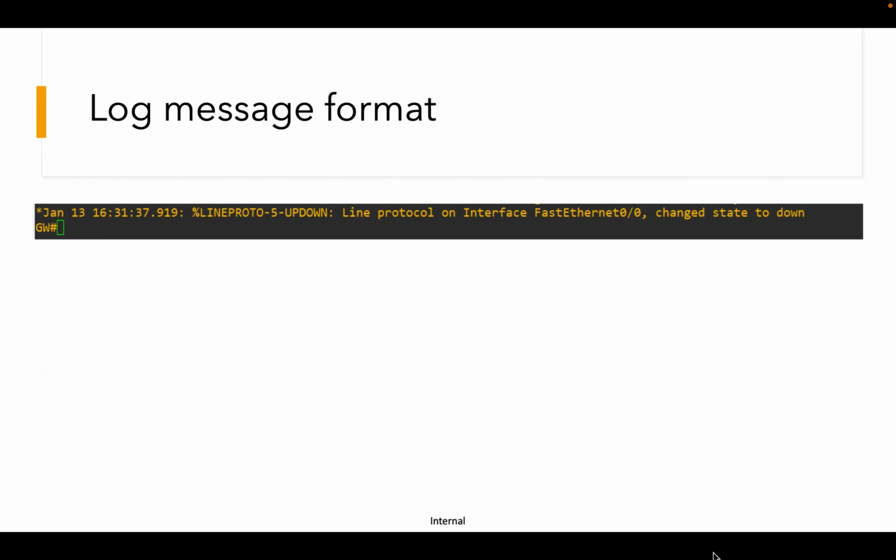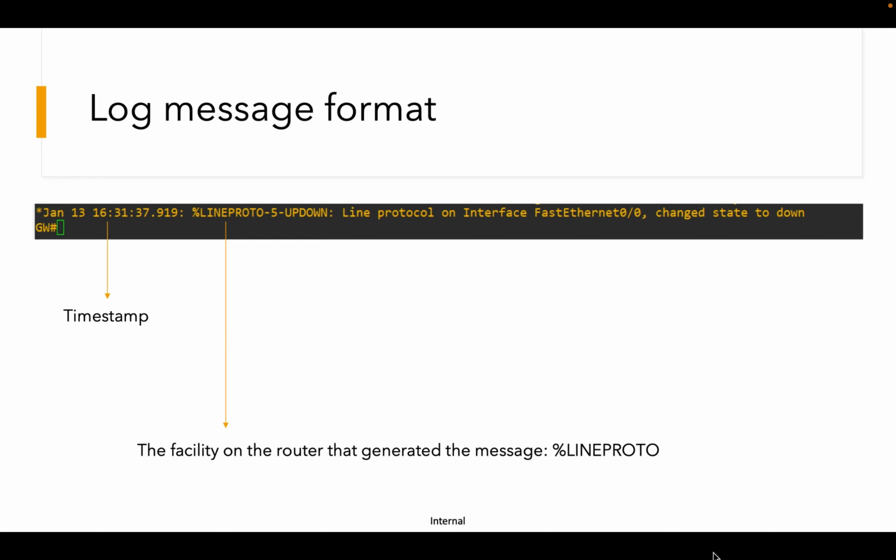Let's go ahead and look at one of the syslog messages. This is the message when you have an interface down on your router. So let's take a closer look at one of the syslog messages. On the left, you'll see a timestamp which will tell you at what time this error occurred.